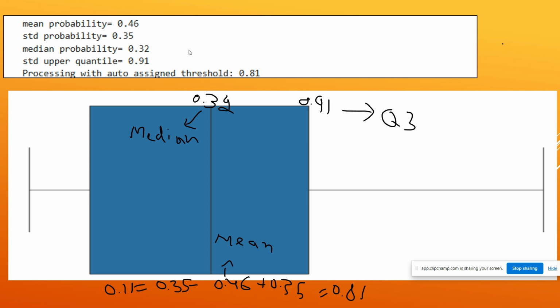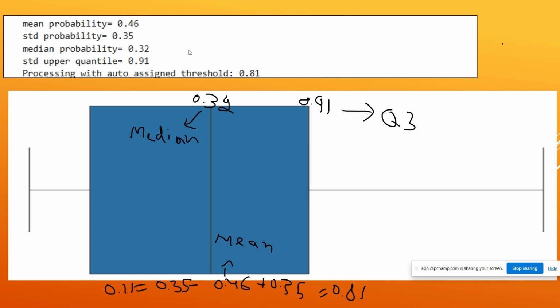So this is the top 25% of probability values. It means that 25% of the probabilities in our records are above 0.91, simply.